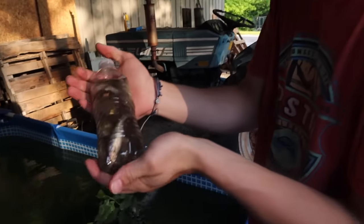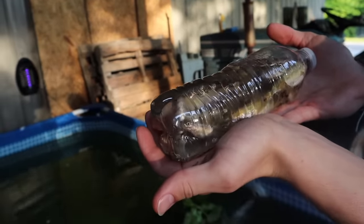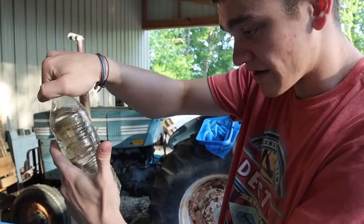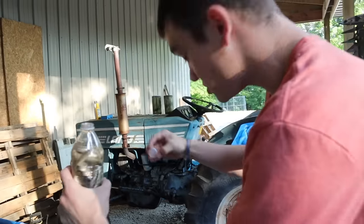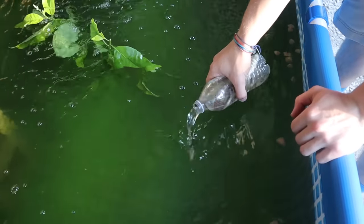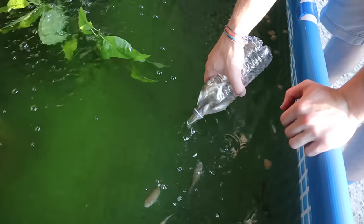But here is the minnows. Like Abram was saying on the way over here, this is going to increase our minnow population in the pool barn by like 50%. But I'm going to go ahead and put them in there before they start dying of lack of oxygen, because there's not a lot of oxygen and a whole lot of fish. I'll go in here and try to put them in one by one. Wow, that is kind of cool.